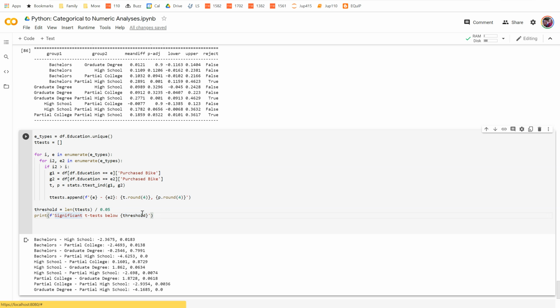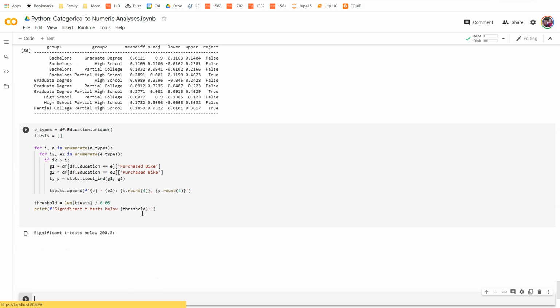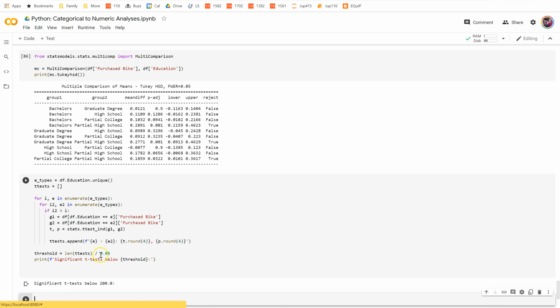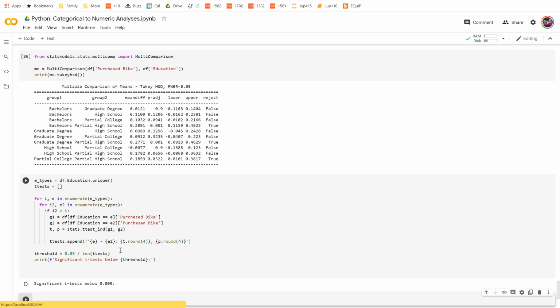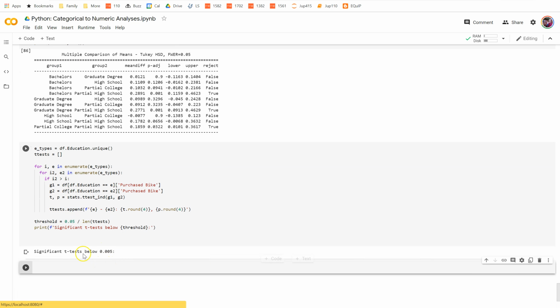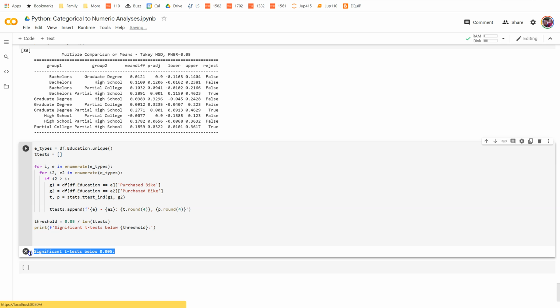And we're going to print that out right here. Let's see what that turns out to be in this case. Whoops, I've got it reversed. Sorry. It's 0.05 divided by the length. There we go. Because there were 10 comparisons, the new cutoff for what constitutes a significant t-test is 0.005.